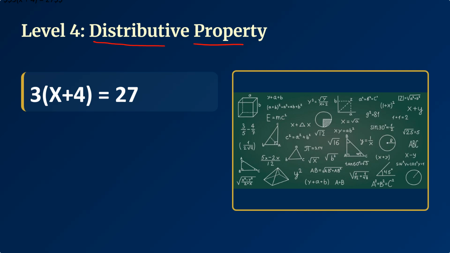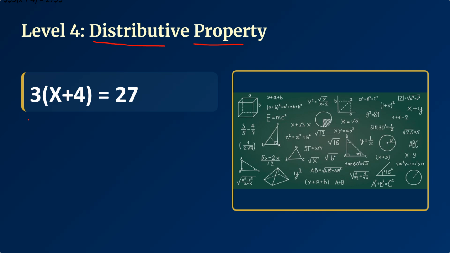It is like a teacher who's an examiner and she is distributing the papers to the students. What happens? Every student has to get a paper. Same way. 3 has to be multiplied with each and every term which is inside the bracket. That is what is the distributive property. You are distributing 3 to all the members in the bracket. Let us see how to find out the value of x in such a situation. So 3 into, as I told you, this gets multiplied with this. So there are two different ways. I'll be showing both the ways to you.